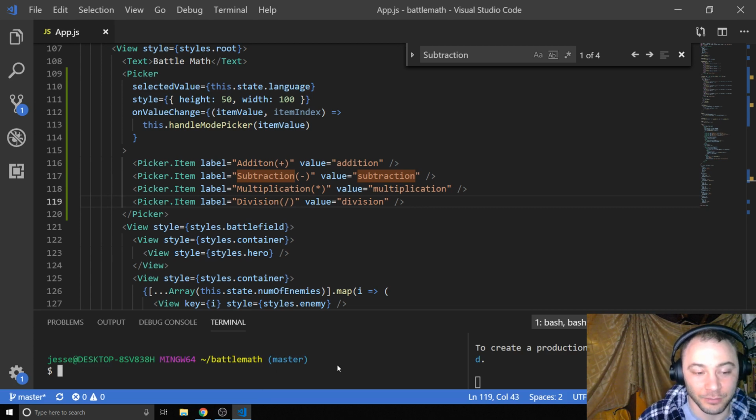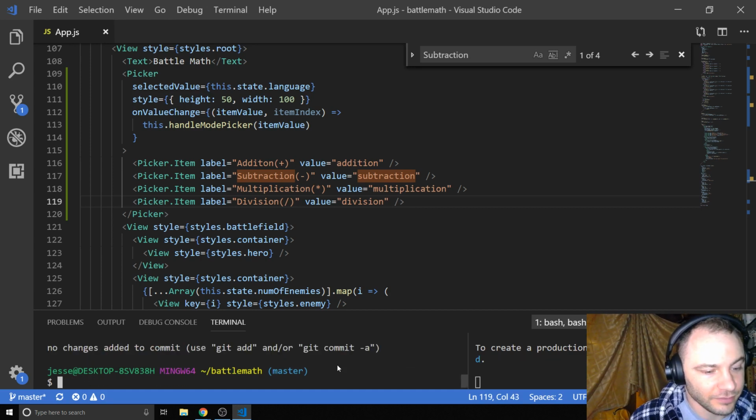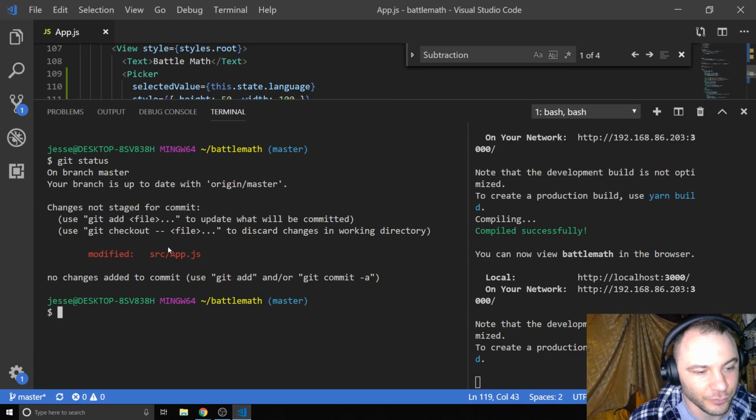All right. Let me check. We'll do a git commit, and we'll check this into the repo, and then I'll go to the chat. I want to make sure you all have access to this code. So let's do a git status to see what's changed. Make sure it was just what we wanted, which, like I thought, is just one file, because we are only working in one file right now. We'll do a git commit. We'll use the AM flag, so we'll add and commit at the same time, and then we'll also have a message to put in.